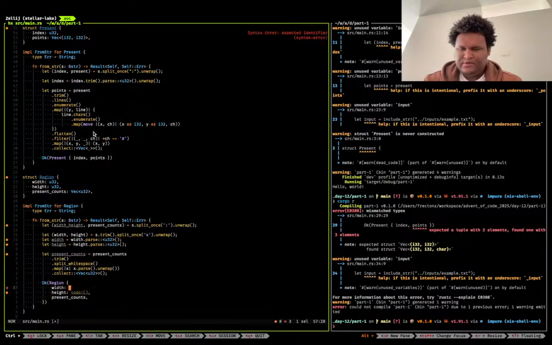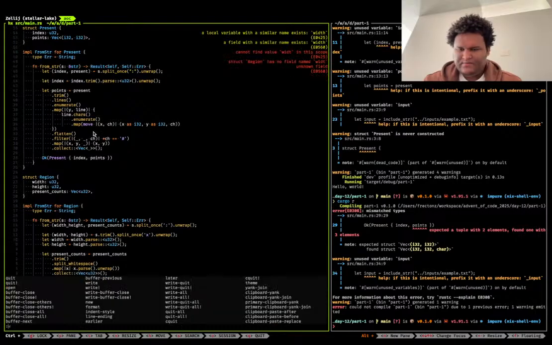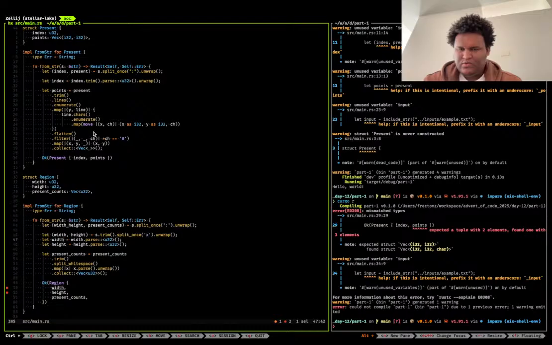It's gonna be something like this, of the width, of the height. Just gotta call unwrap on it.